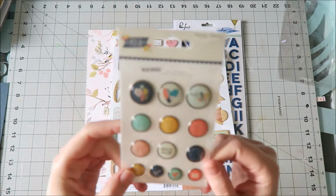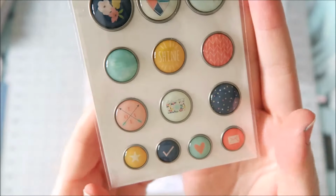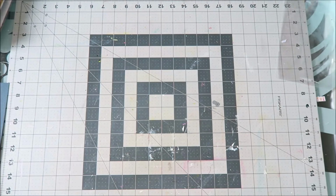Okay. And yeah, they're really cute, and of course they coordinate. Look at that little cute doggy. They coordinate with the kit. So super fun. This is the main kit. And now I will show you.